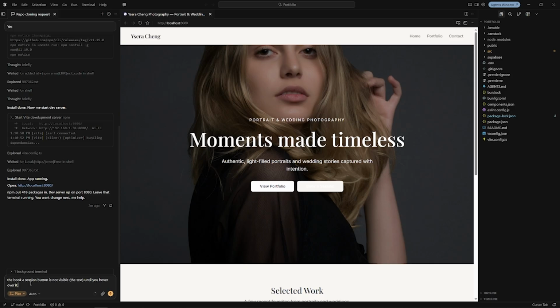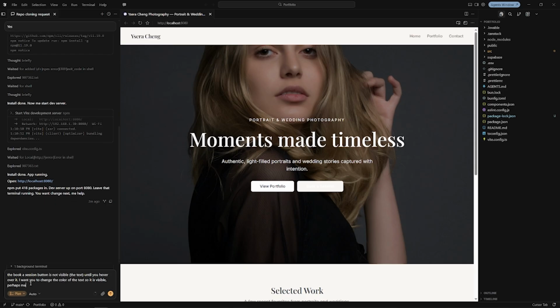I want you to change the color of the text so it is visible. Perhaps match the View Portfolio text color as well. Enter.